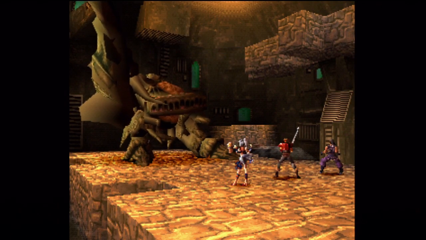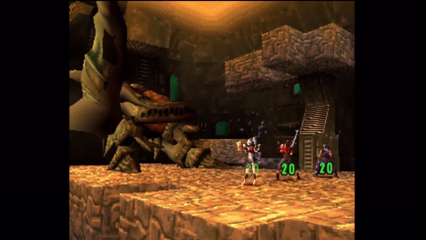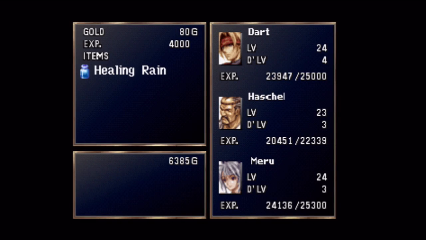Or it could just reach 0 much faster than I thought it would. Oh, that's it? Huh. For some reason, I thought I remember that thing being a lot more powerful. But we got him! Hooray! Woo! Another healing rain. Ooh, level up. We almost got another addition there for Meru. Nice. Good thing I got in a lot of practice on our current one.